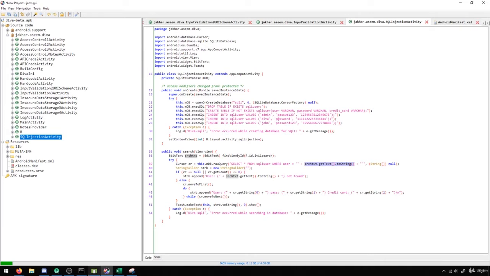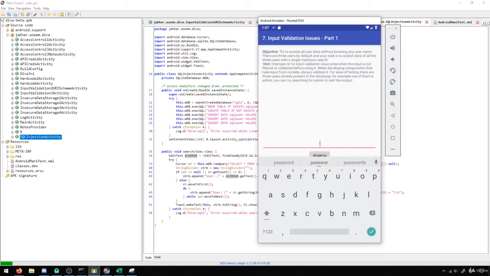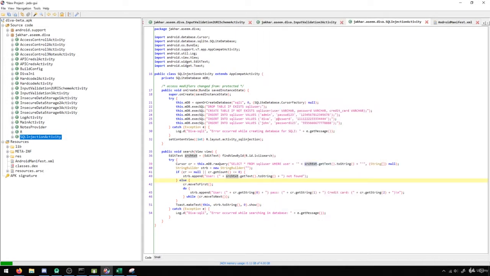So let's take a look at exactly what that looks like. If I put the closing quote here, this will close the user's input, and then we'll say or 1 equals 1. And then we could put a comment. Those two dashes at the end are a comment, and or 1 equals 1 is something that's always true. The closing single quote would close off this starting quote here. So it'd be user equals blank, or 1 equals 1. And then we comment so that this end single quote here isn't interpreted as code. In doing this, it will give us a valid query.